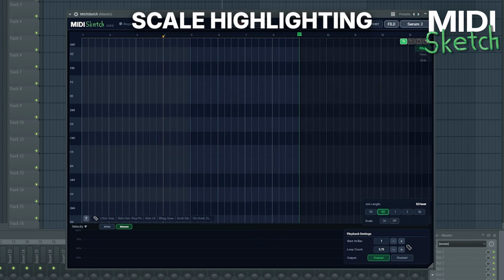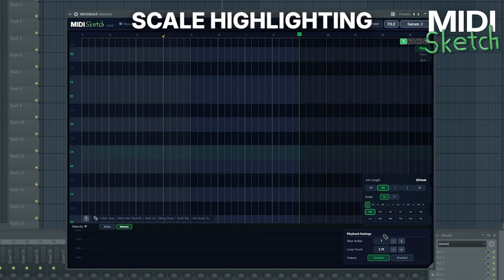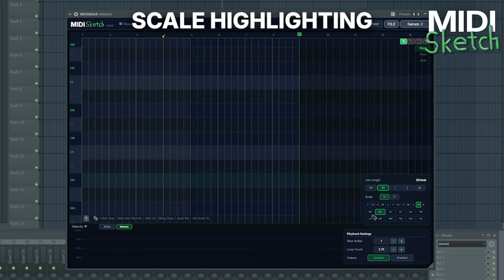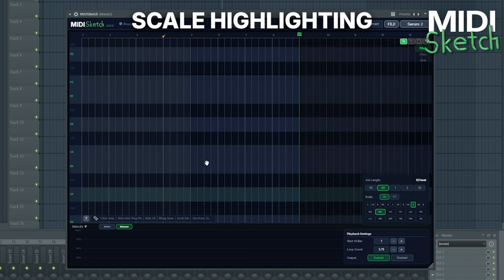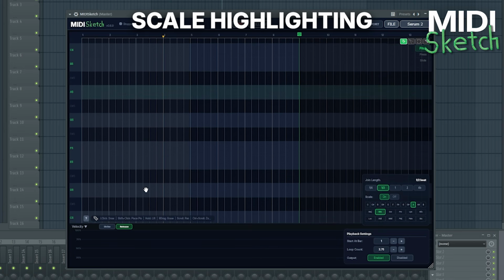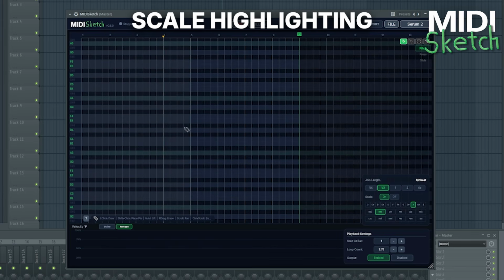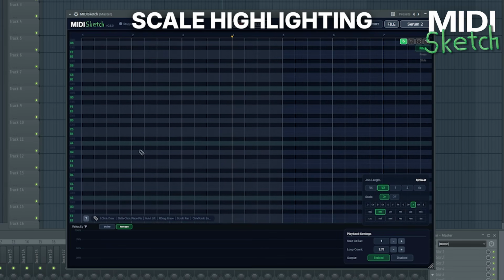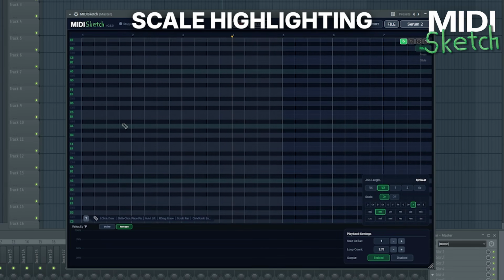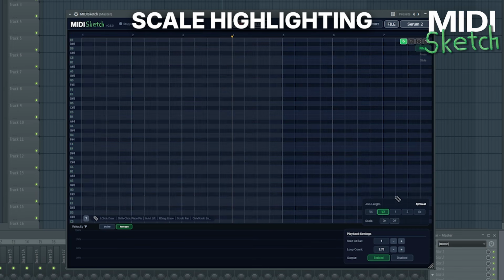Speaking of the settings on the right, let's go ahead and talk about join length and scale. Scale is very simple. This is just scale highlighting. If you turn it on, click a note, click the mode of it. So if we want to do something like an A minor, you'll see all of the white keys are selected. That's because it's an A minor, and all of the A's are in green. So you're looking for the light colors, and the green colors here are going to be your scale. I'm working on making this a little prettier, but it's pretty basic.